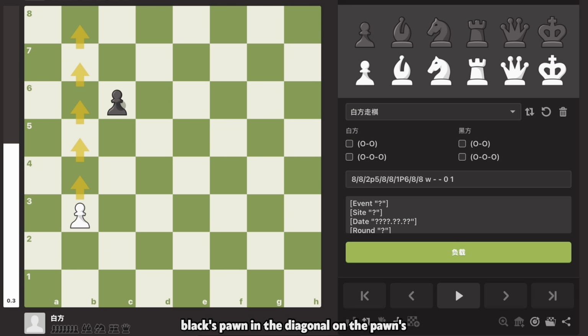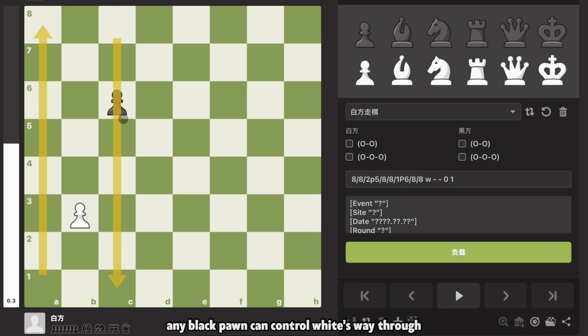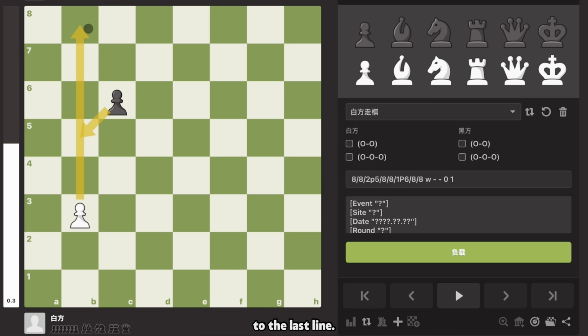However, black's pawns on the diagonals to the left and right of the pawn can control white's way through to the last line. So white cannot promote its pawn easily. Similarly, white also controls black's promoting line.